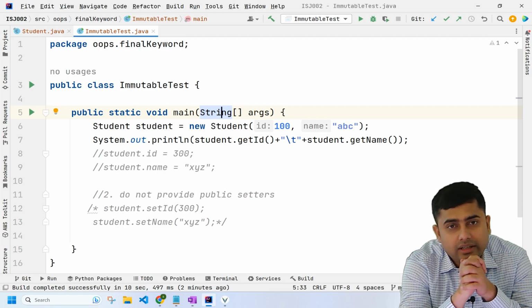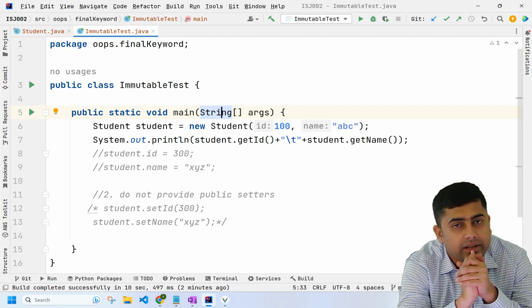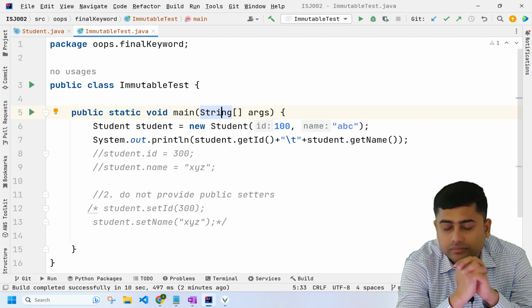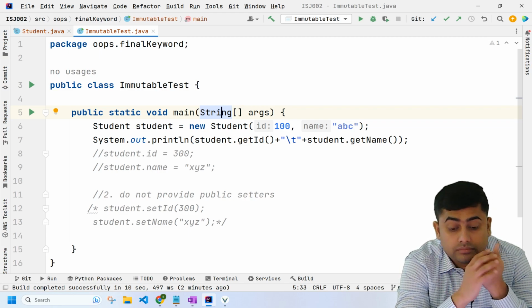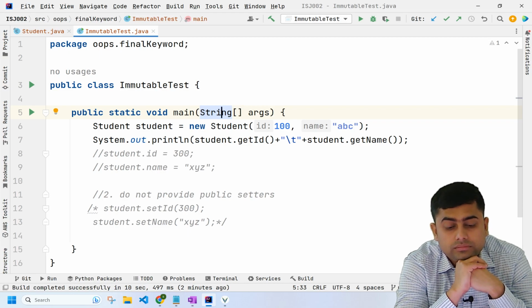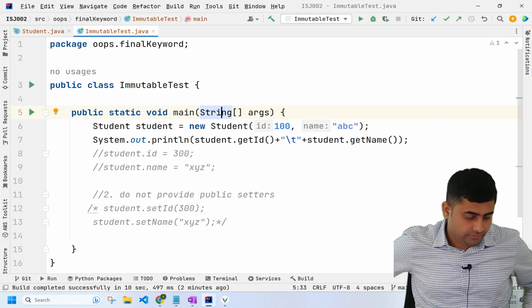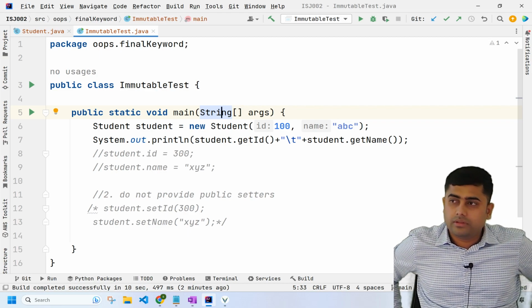So once the object is created and you declare it immutable, then you cannot modify the content of that particular object. Clear so far?